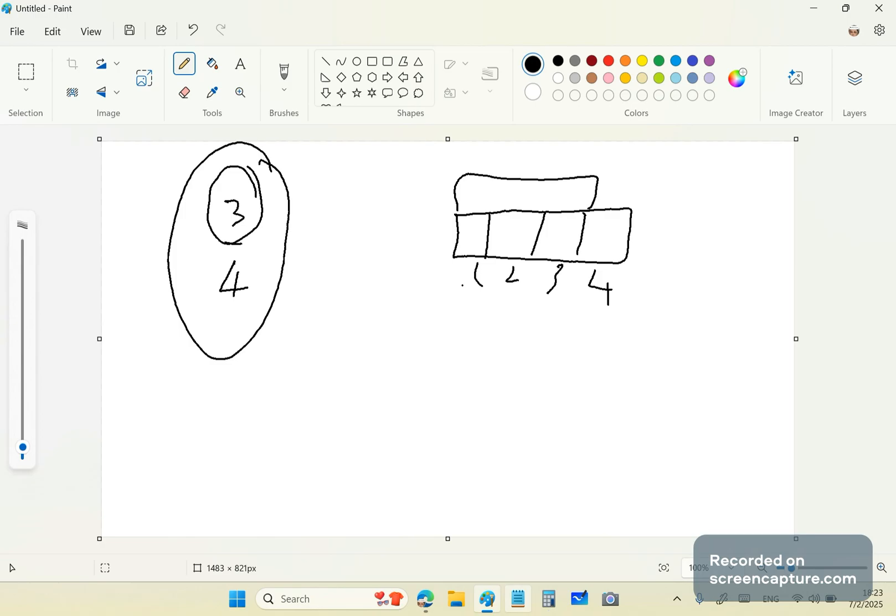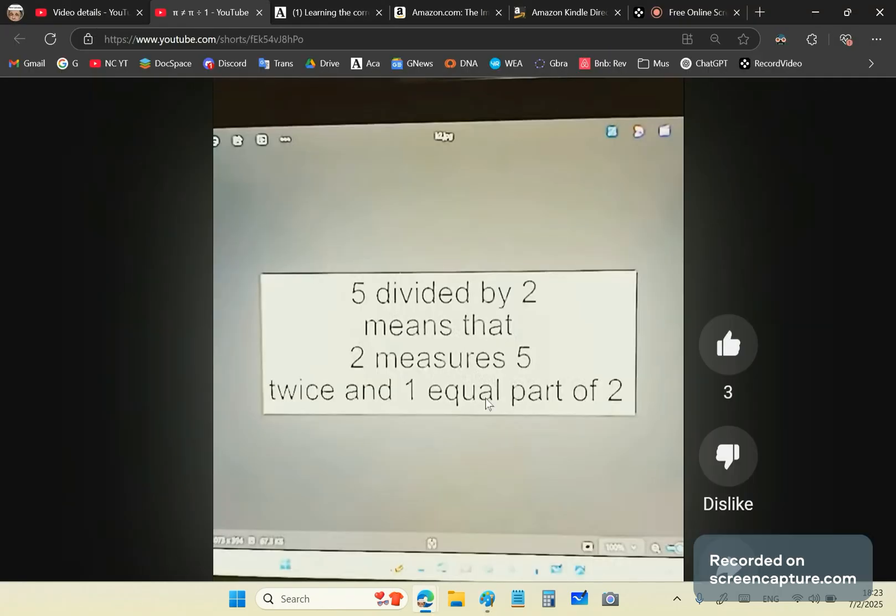Now, your idiotic mainstream professors and teachers don't understand that. That's why you have the morons saying things like one over zero and one over infinity, because they've never understood the concept of number or measure or division.